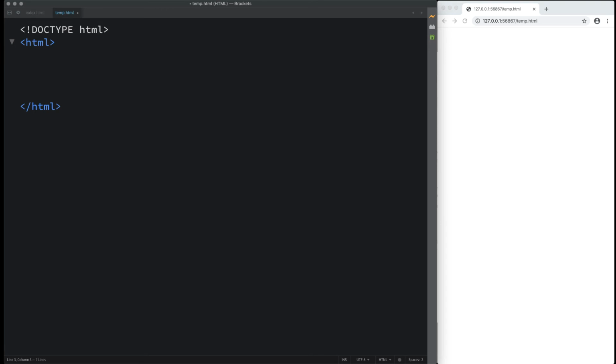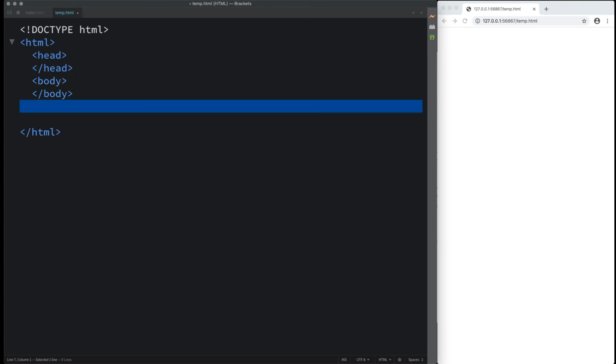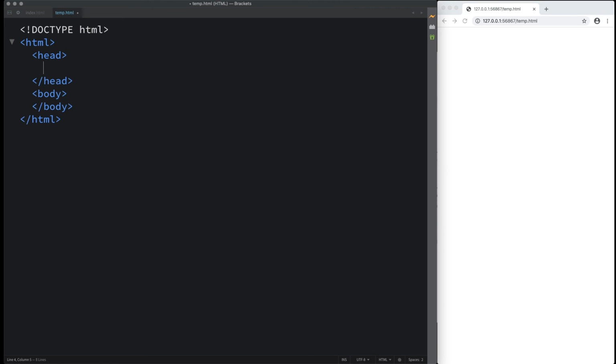When we write code, we tend to indent for each new nested tag, so it's a lot easier to read. So we've got the head tag within the HTML, and then on the same level, we're going to have body, opening and closing of body. Within the head, we also add in the title. The title is what's going to actually show up. This is something that is visible to the user, and it's going to render the title in the top of the tab here. Instead of having the URL, which is the default if no title is present, it will add that into the tab there. So I'm just going to put HTML course.